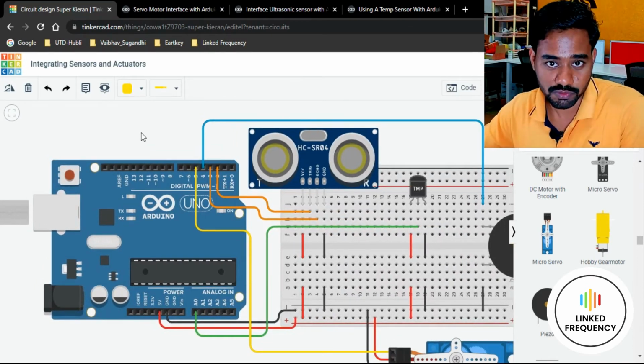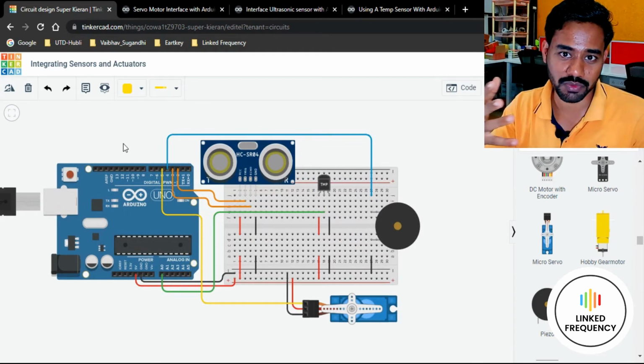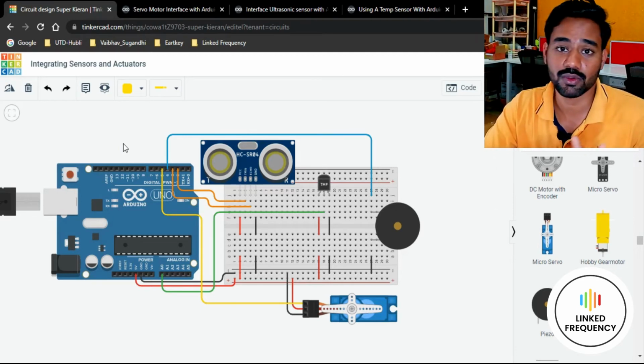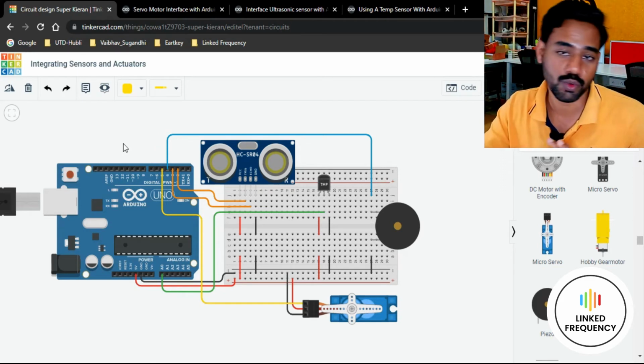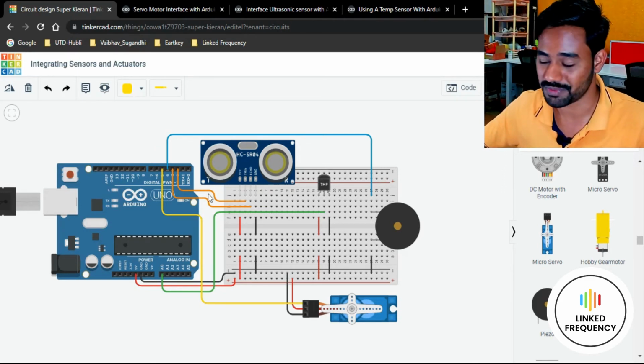Within those pins only you have to connect a servo motor or any actuator or sensor that works on a PWM signal. You must make sure that you connect it to a PWM enabled pin only. You cannot connect it to other GPIO pins and expect it to work, even though you are writing the proper code.